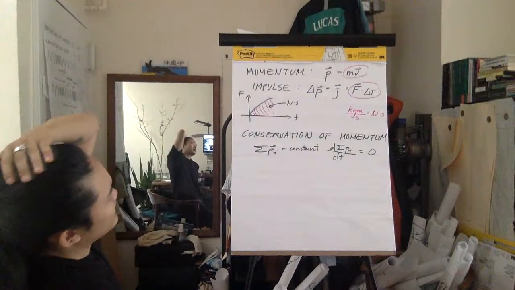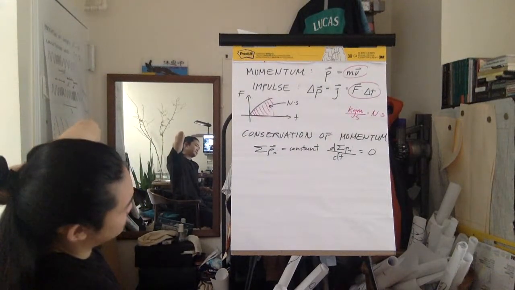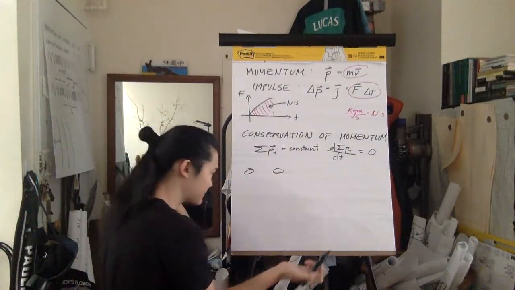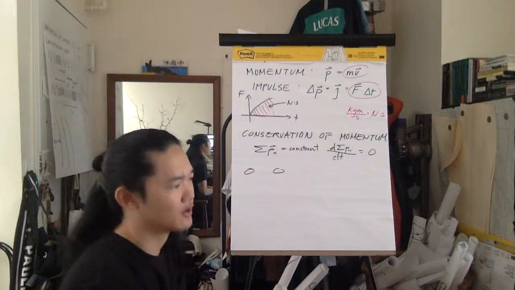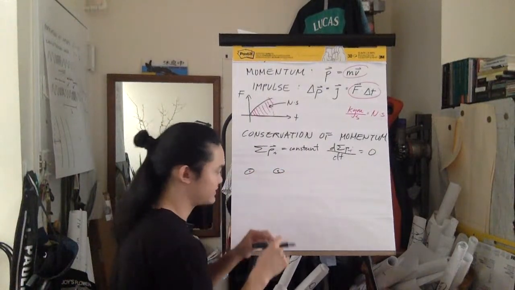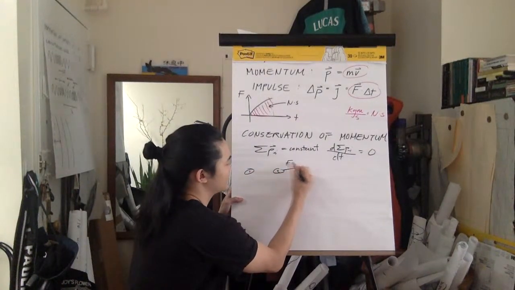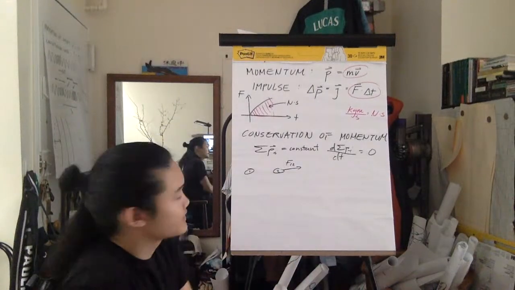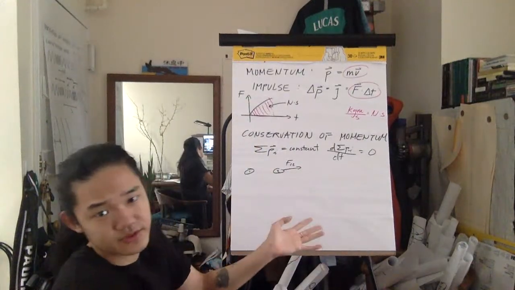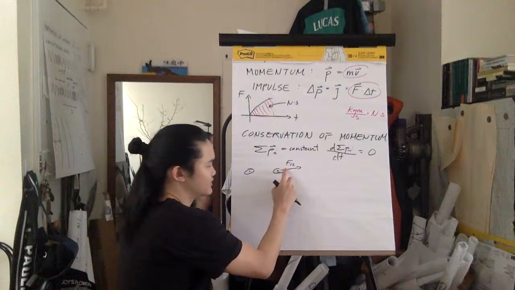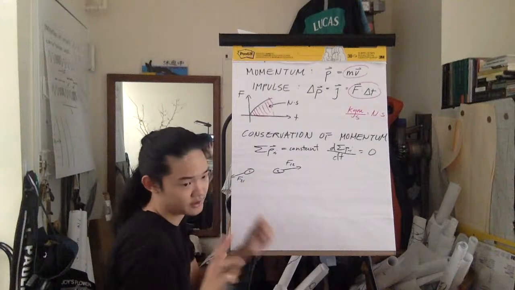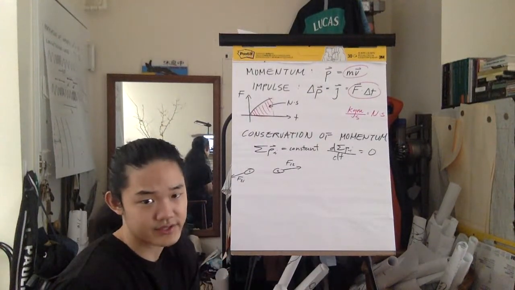Why is that true, right? If I have a two-object closed system, that means the only forces present are those between the two objects. So this is 1 and 2. If 1 exerts a force on 2, and I know some textbooks do this backwards, you would interpret this as the force 2 exerts on 1. I always go left to right, so if that's a little confusing, I'm sorry, all right? If 1 exerts a force on 2, that means 2 has to exert a force on 1. That's Newton's third law. And those are the only two forces in the system.